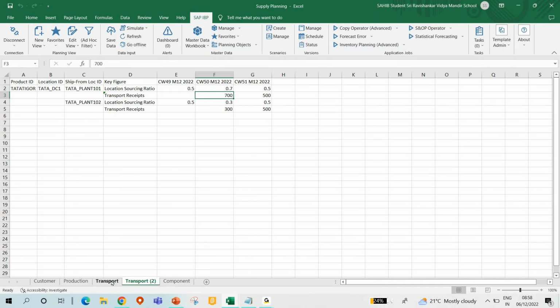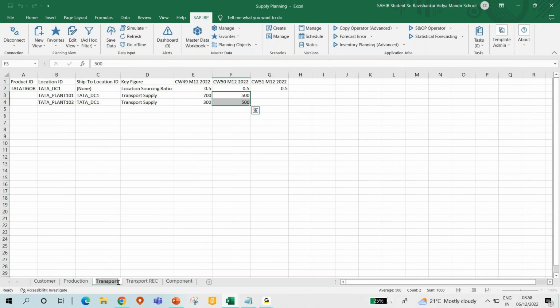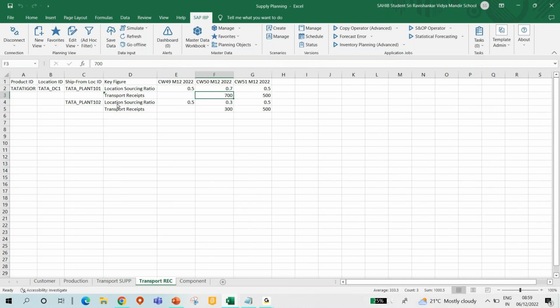So let me name this as transport receipt, and let me name this as transport supply. The supply has started 1 week early so that it generates the receipt to mitigate that demand. If we say 2 weeks, then supply will start in week 48 itself. It will go 2 weeks back. So this is how the impact of lead time will happen.